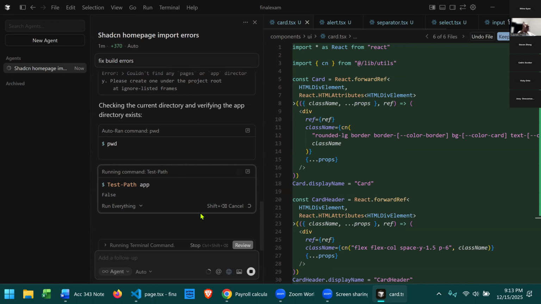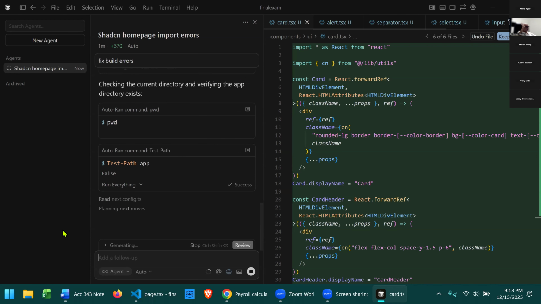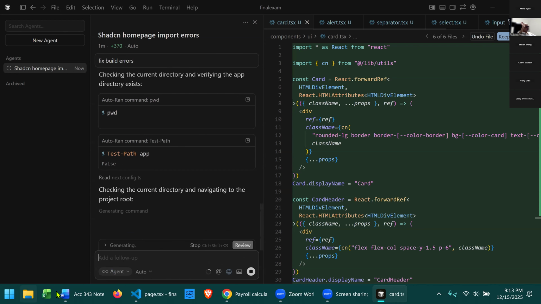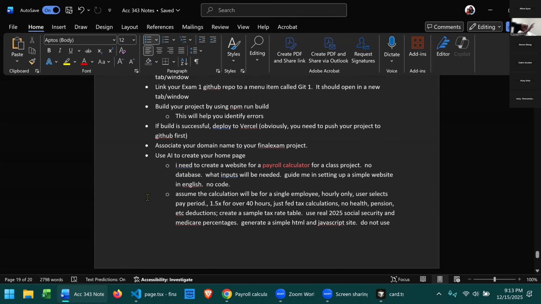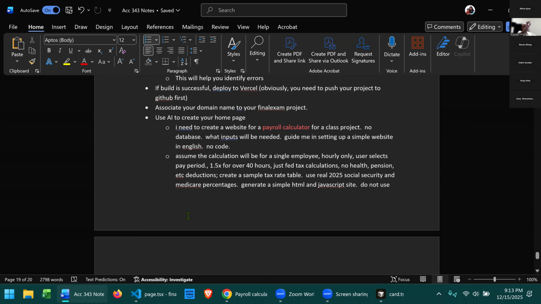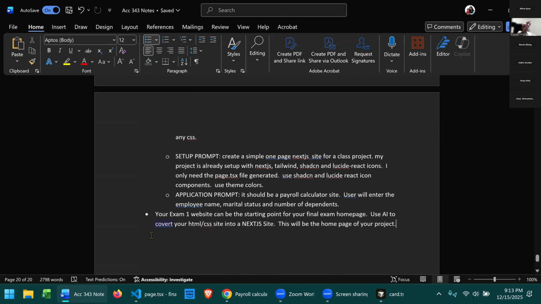And so this is basically it. I'll have you work on this. You have this information here, and you're going to work on this project. Based on this, you'll be doing some stuff next week on Monday. So this is something you should now work on. Yours is not going to be payroll. You're going to do whatever you are going to do. And this is what I'm saying over here. This will be the starting point. Exam one should be the starting point.